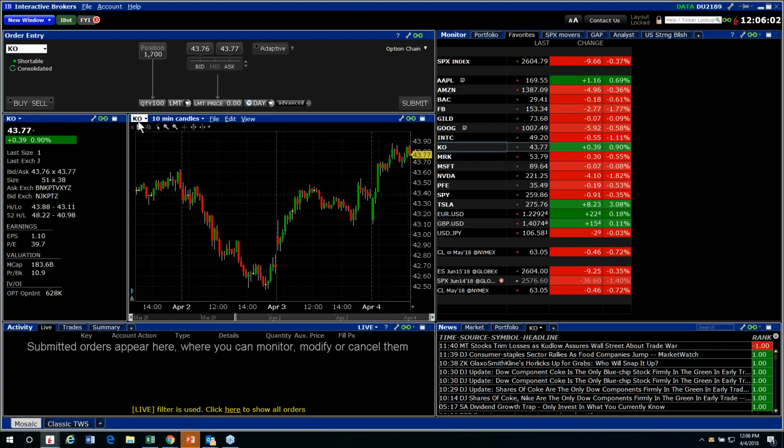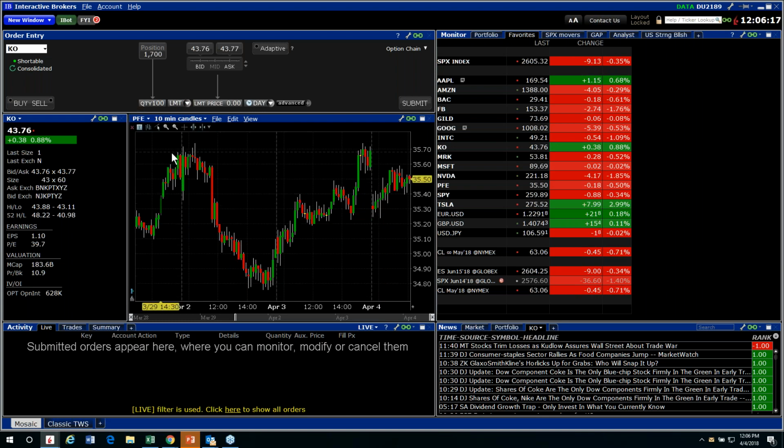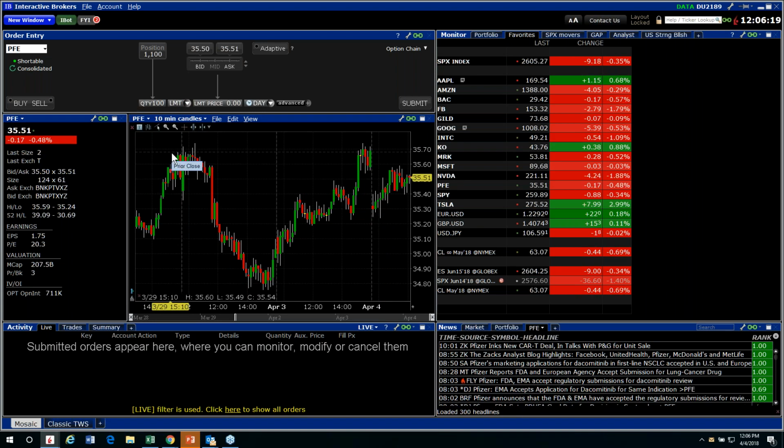Now, also notice that you'll see included in the title bar for each of these separate panels will be the ticker symbol that you're evaluating. Notice how it does display here, but there's a drop-down box, so you could actually navigate back to any previous charts that you've recently viewed.